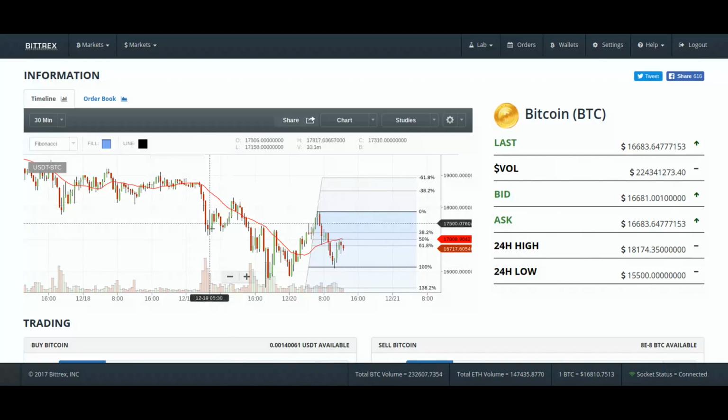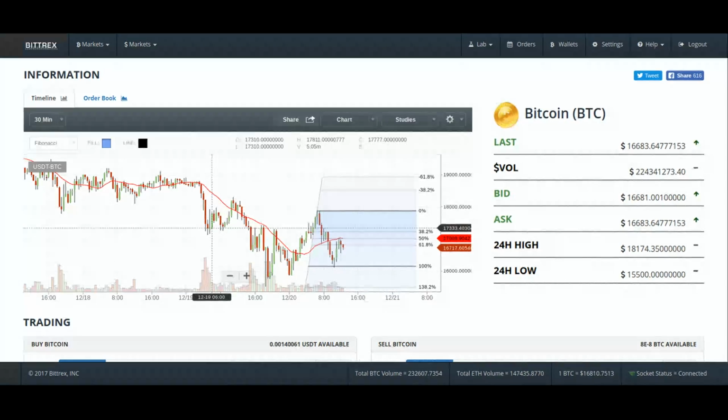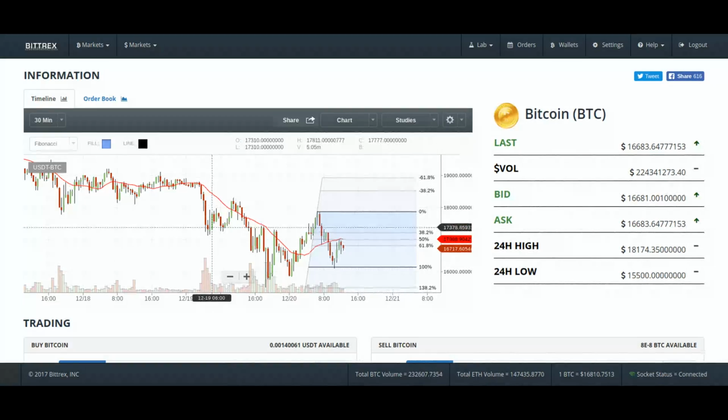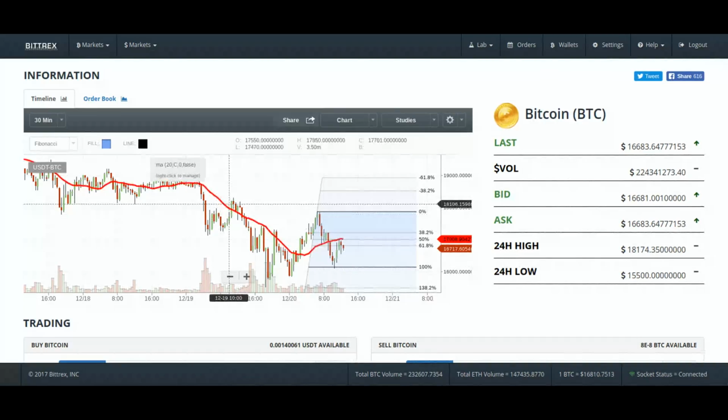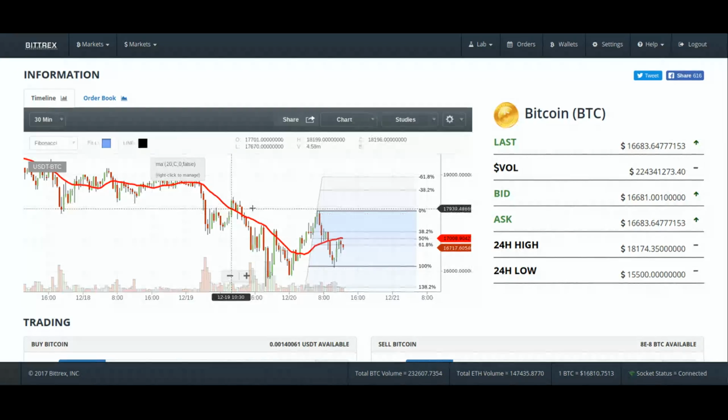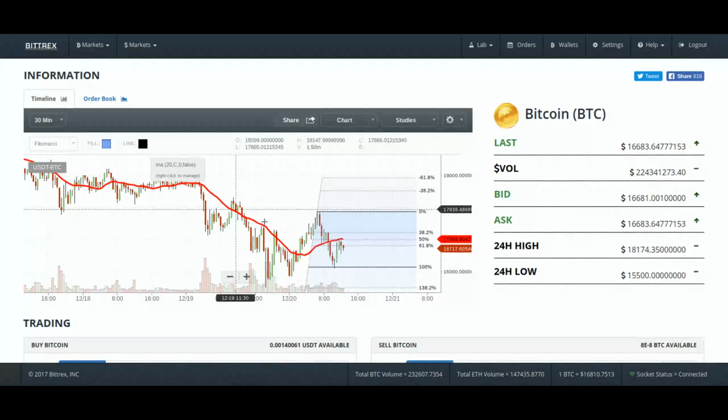So once it would have bounced back up right here, even though you wouldn't have known exactly when it's going to straight reverse, if you're looking at this 20-day moving average, you can damn near set yourself a sell order right here. So I'll set a stop loss right here at the 20-day moving average at 17.9. When it dropped, if my order would have got picked up, I would have cashed out right here around 17.9. Now, it dropped as low as 15.6.